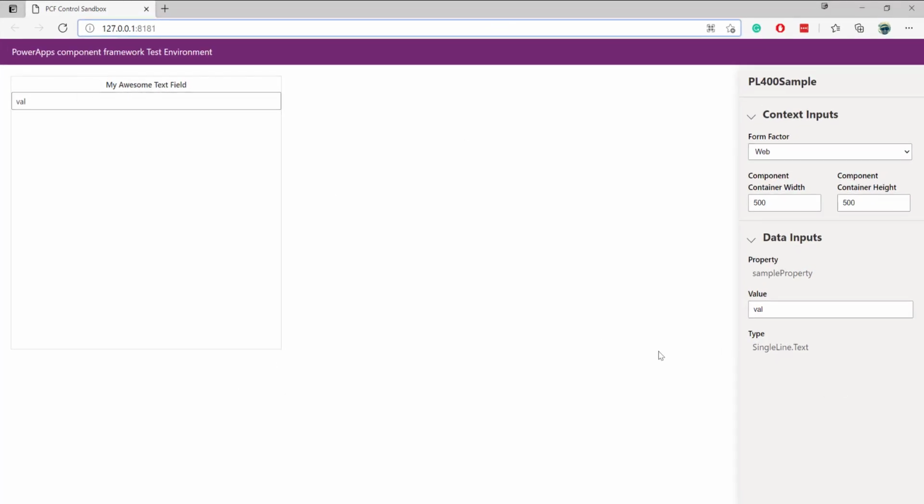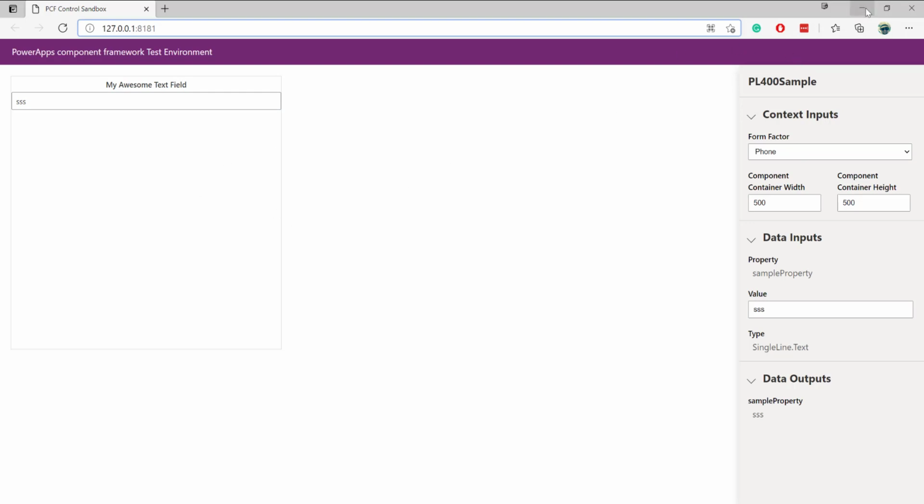So we can see now that this is an area where we can test out the component. I can modify the size of the window on here, so if I wanted to test different form factors to see how the control looks, I can do that very straightforwardly. I can put in my sample data inputs. So for example, I can just do, okay, PCF is great, and the control should update automatically, although in this case maybe a slight bug, but it's not going to prevent us from doing that. But in terms of the control itself, it looks to be working.